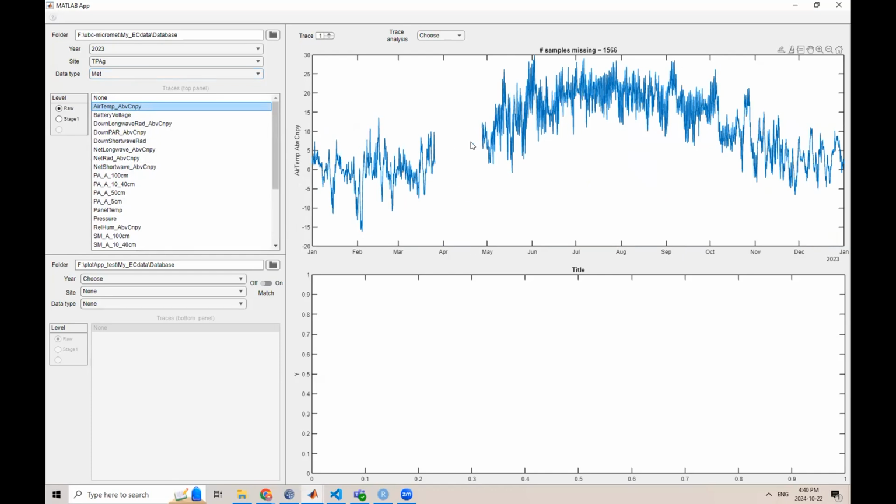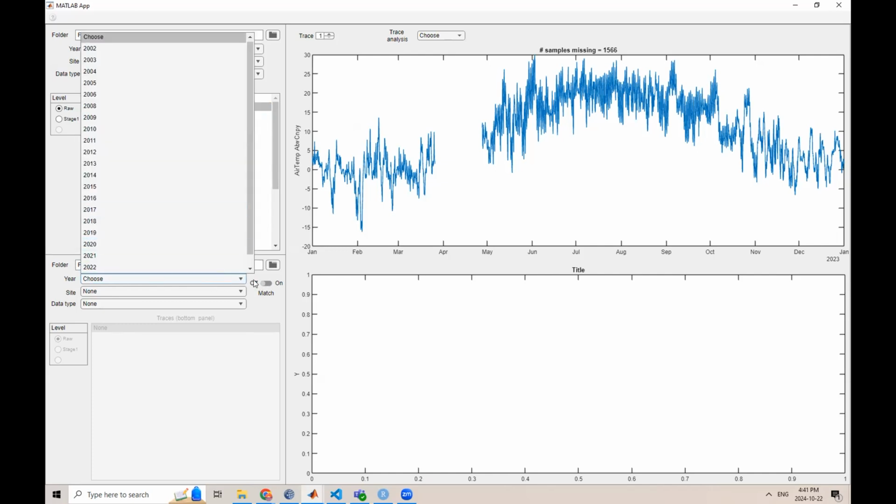And then what we might want to do, if we have alternate sources of data, either other sensors at the same site or air temperature at nearby sites, is evaluate whether those other sensors, first of all, have data for when we're missing data, or whether they're from a place a little bit far away, so you're not quite sure whether it's appropriate to fill. You can always look at that.